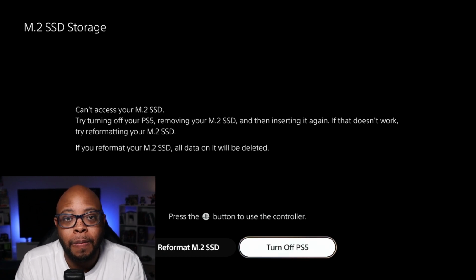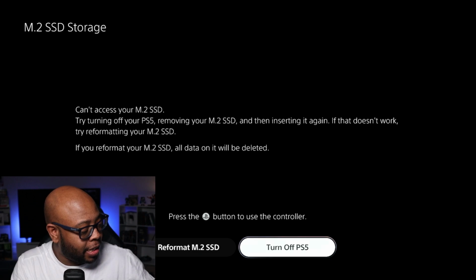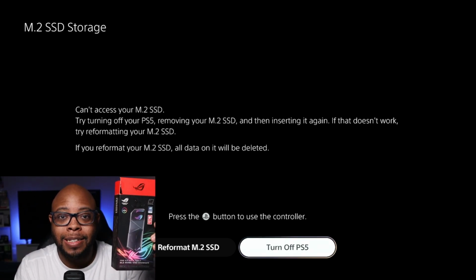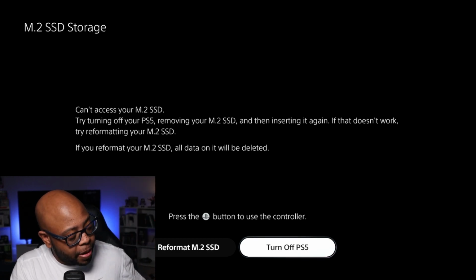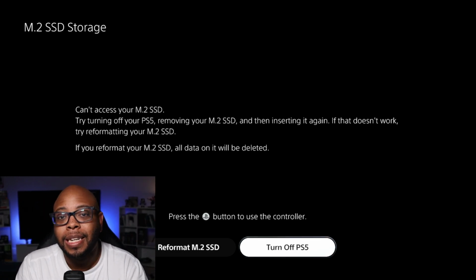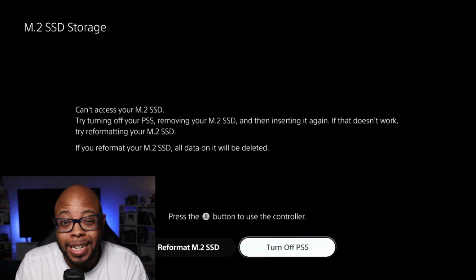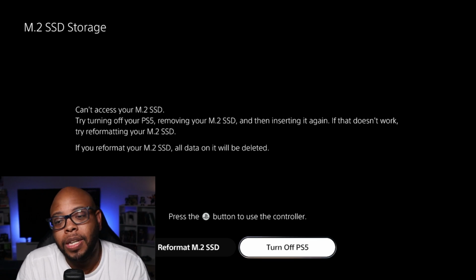One, can you use an external enclosure? Will Samsung Magician recognize it? So we're going to test that out. But the first thing we have to do is format the drive, throw a couple of games on it, and then pop it into the enclosure and see if Samsung Magician recognizes it. And if it recognizes it, then you would be able to upgrade the firmware. So we're going to test that out and see if that works.